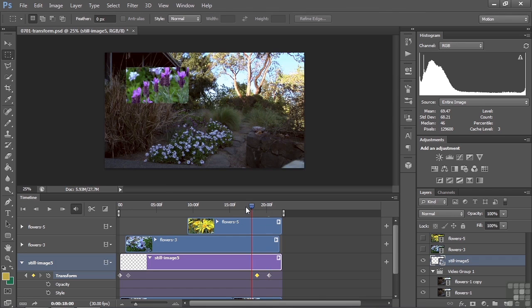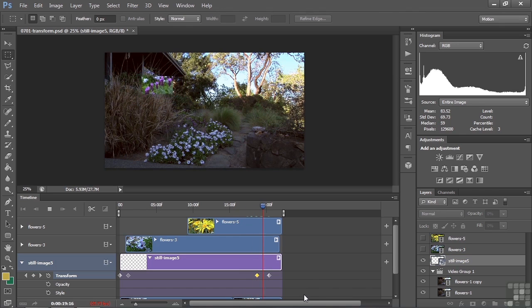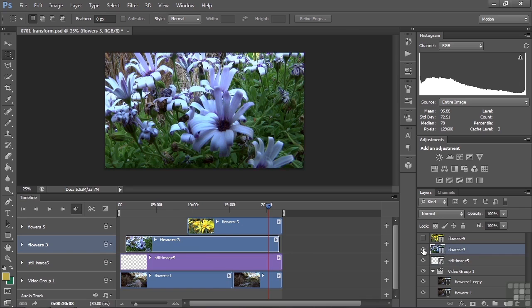So when it finishes off, it's going to go from something to nothing, like so. Really cool. That's that guy. Let's close this guy down. Let's go back to this one here, the flowers 3. Turn on its little visibility over here. Click on the eyeball. I want to slide that one on screen rather than have it sort of appear from nothing. So we'll slide it in from the left here.